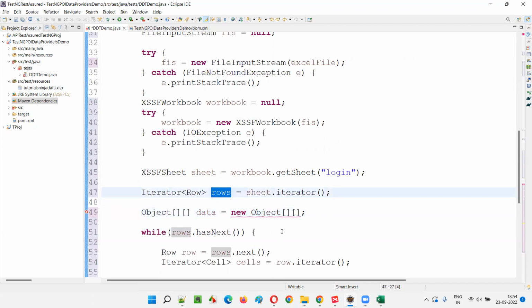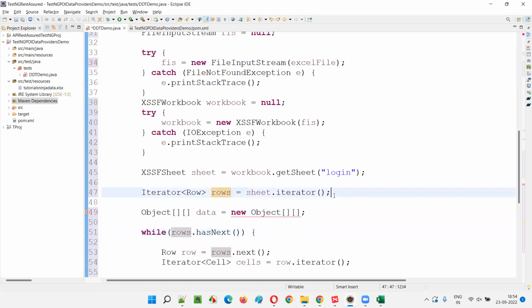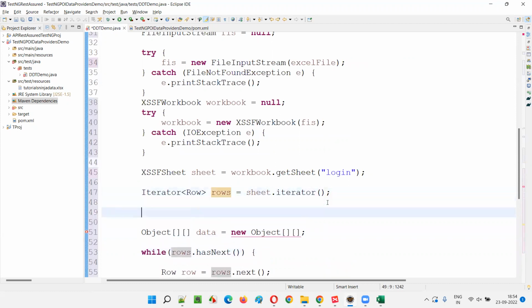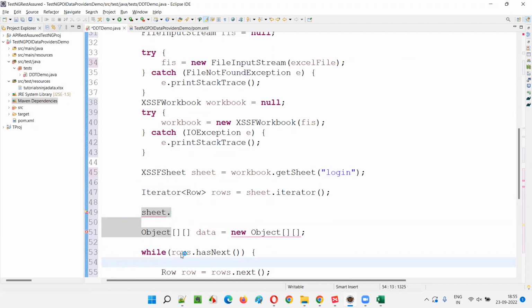How to find the number of rows? So that's the problem, guys. But we can find out. Here, just say sheet dot... there is a method for finding the number of rows. Sheet dot... somewhere we have written rows. Okay, fine. I'll say what to do.